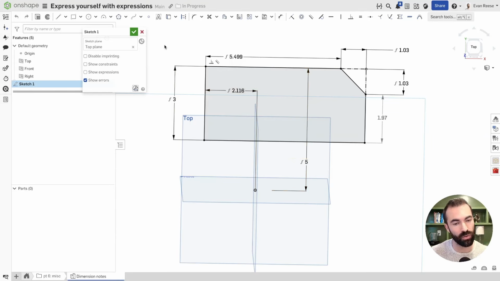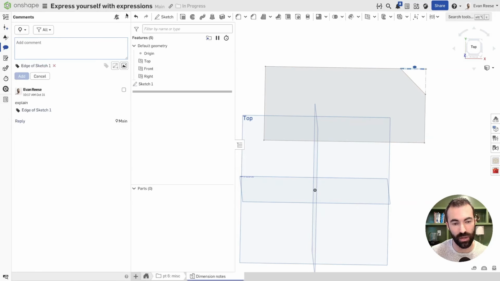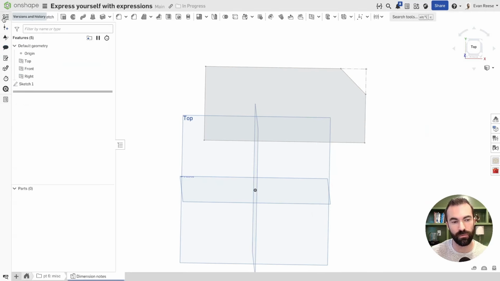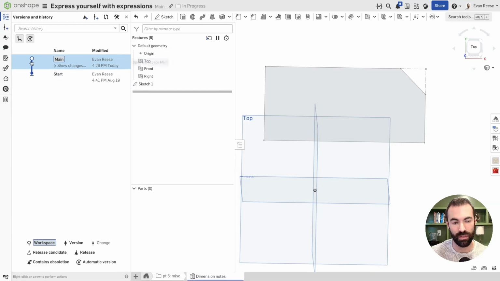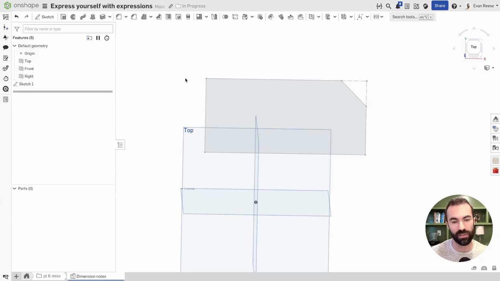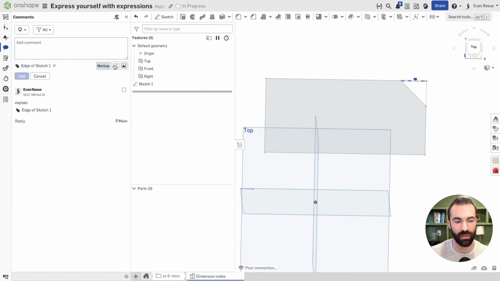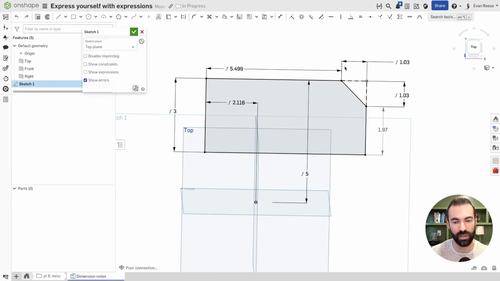And this is especially helpful over using the comment functionality. You can right click an object and add a comment to that object, which is great, but the comments don't follow around, they stick with the workspace. So if I have a branch, the comments don't go into the branch, or if I'm in a branch, they won't merge back to main, which is something that I would love for Onshape to dial in a little more, because comments would suddenly become the way that I would want to do this, and may still be the way that I would want to leave this information for myself or teammates, because you can add annotated images and things like that. But it is interesting to know that you can build in these notes right into your dimensions and any values.